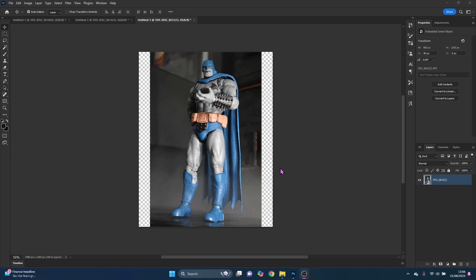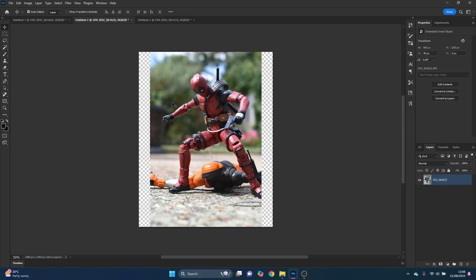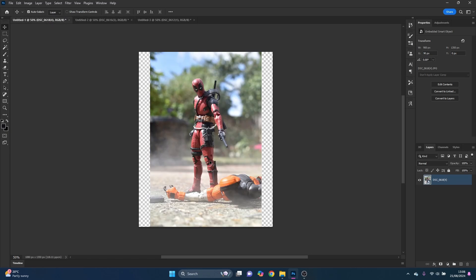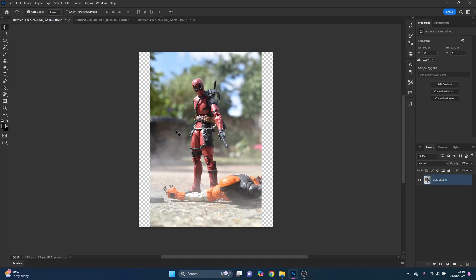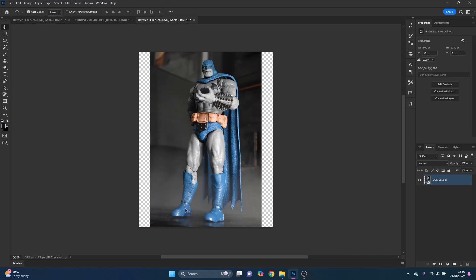We're back in Photoshop. We've done all those shots. The landscape one of Deathstroke and Deadpool didn't turn out as well as I wanted, so we've only got three from that shoot: the Dark Father one, Deadpool teabagging Deathstroke, and him shooting Deathstroke. You can see the atmosphere aerosol on the Dark Father shot around the bottom half — it just gives that depth effect and means you don't have to add it in post, though you can add stuff in post as well.